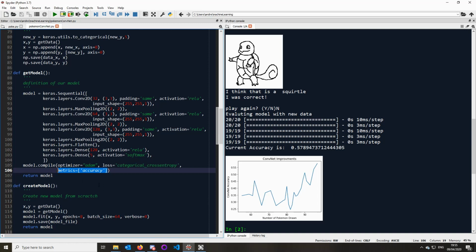In the create model function, this is where we actually run the model. Using the fit option of the model, we will input the training data and evaluation data that we have collected. The model will evaluate over this training data and evaluation data 8 times. This is what the epochs attribute represents. The reason why we've chosen 8 is because this is the balance between overfitting and underfitting for our model.